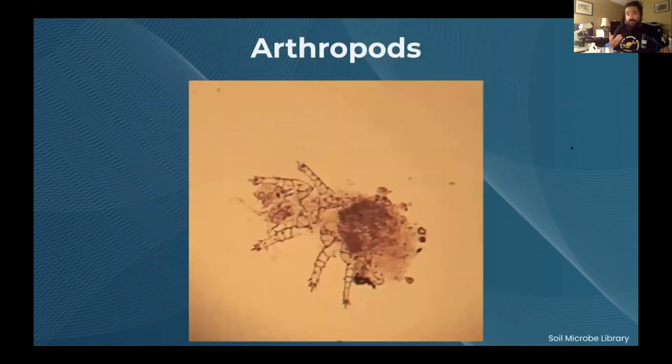Then with the arthropods, in general, we have microarthropods or the early stages of larger macroarthropods. This is when we're starting to move into the macroecology, when you're getting birds or earthworms or different kinds of moles or voles that are all building upon this energy gradient based upon the microecology.